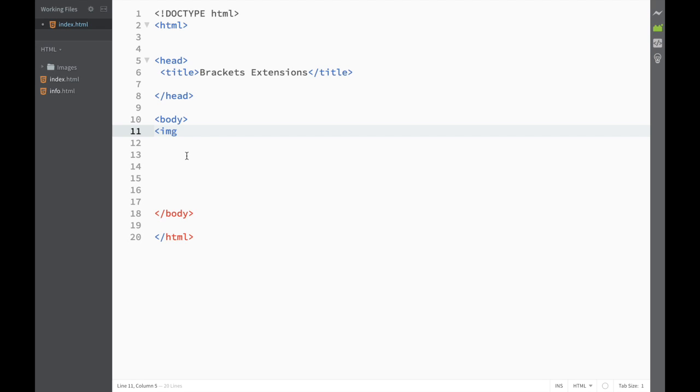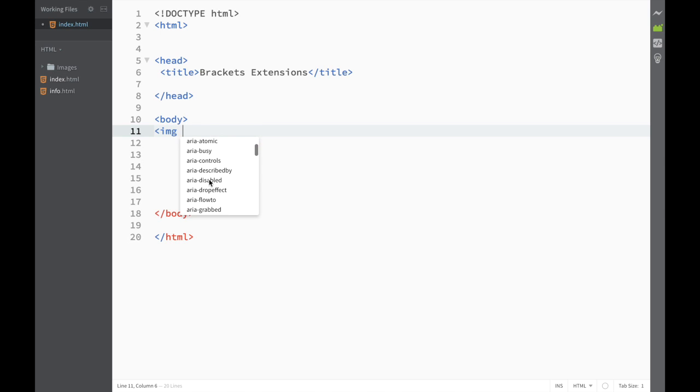Now here's another deal, how to deal with attributes. You can see that it created an image for me, but it didn't finish creating everything. If I press space right now, I have another list coming up. This is the list of the attributes available for me.